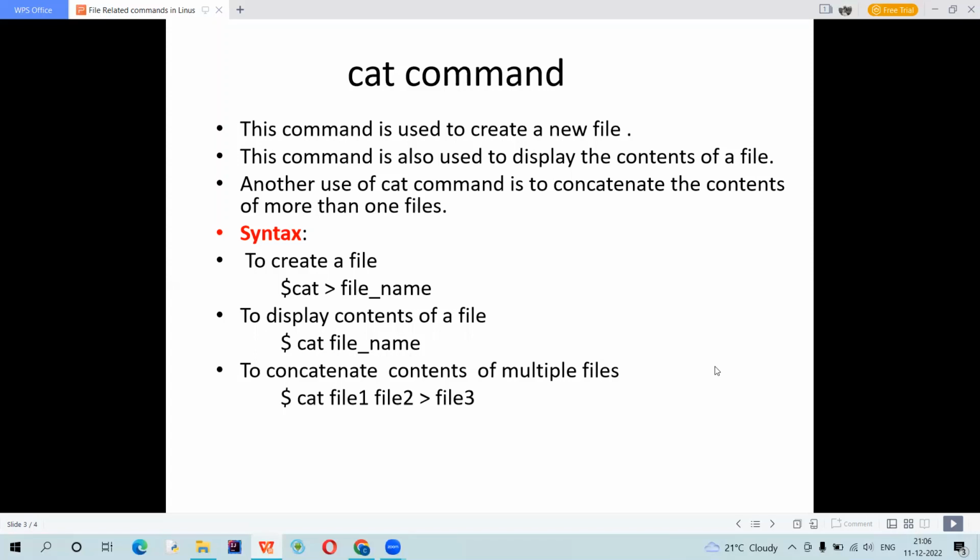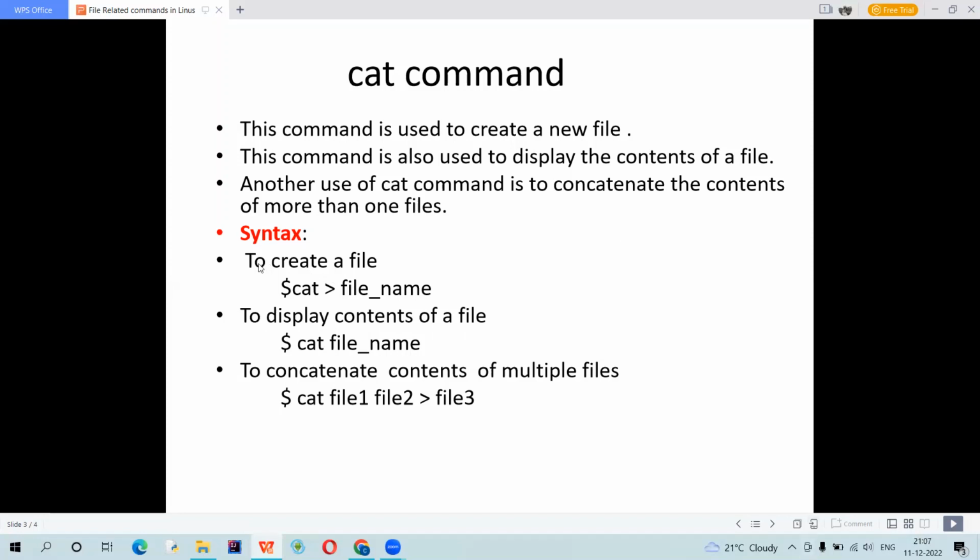If you want to create a file, you have to use the cat command, and if you want to display the contents of a file, you also use the cat command. Another use of the cat command is to concatenate the contents of more than one file. If you have multiple files and you want to concatenate or merge them, you can also use the cat command.